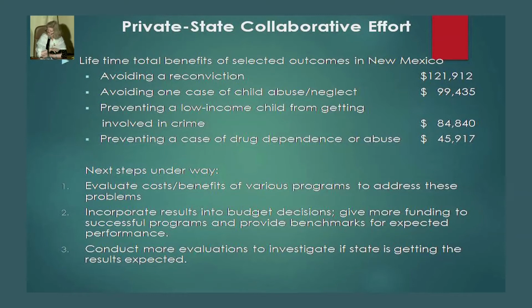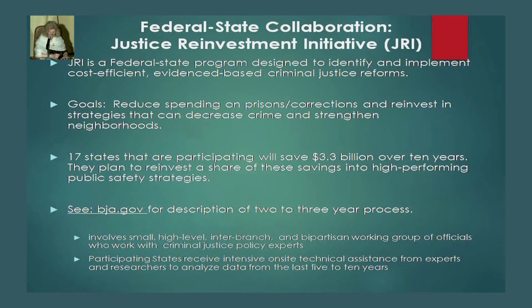They've done this in a collaborative way with these foundations and using data that they had, and now the next step will be to look at the programs that they operate, see which ones are more successful, and thirdly, hopefully, allocate resources accordingly. Another collaborative effort involves the federal government and state government, looking at justice spending, and the key thing there is that the federal government has told the states, we will give you lots more flexibility if you prove to us that using the money we give you in a flexible way has results. And you can then take your savings and put that into other kinds of programs. That is just underway, but provides a lot of promise in the future.